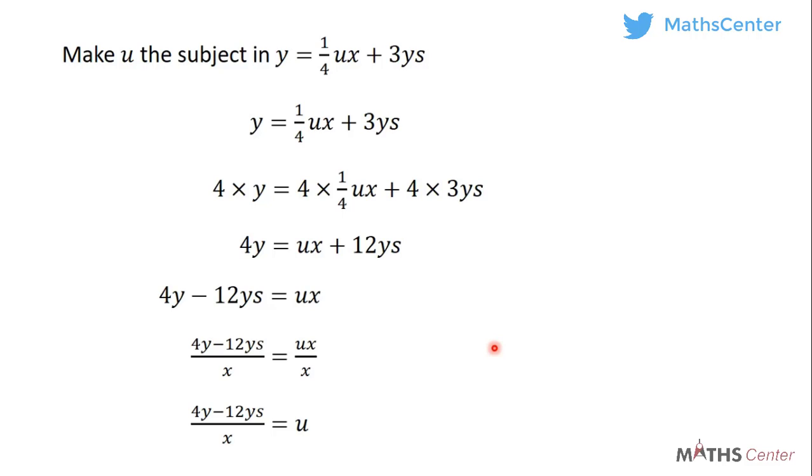In the next video, we are going to look at how to change the subject of the third type of equation. These equations involve squared terms or the square root sign. When that happens, how do we change the subject? See you in the next video and let's find out.